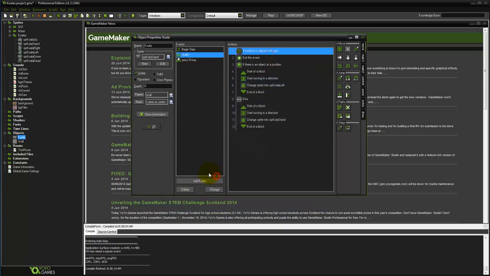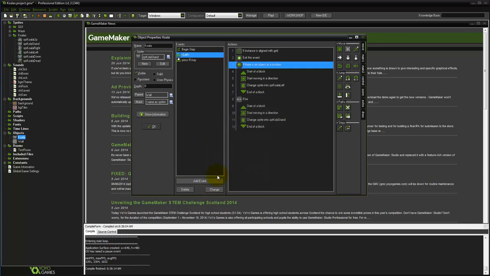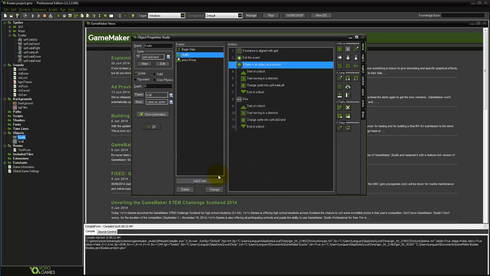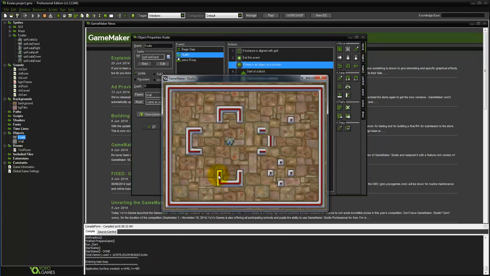The other common mistake that would cause you to not be able to move is on your if there is an object at position check, if you forgot to uncheck relative. This will turn you into ninja koala or ghost koala, depending on how you want to look at it. By unchecking relative, which is a mistake, don't do it, I'll still be able to move, and I'll also be able to ghost right through the walls. Why? Because I'm checking the absolute coordinate, negative 40, which is like this tile right here. There's nothing there, so I will always be able to move.